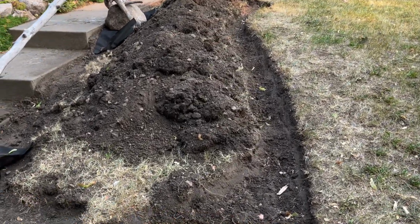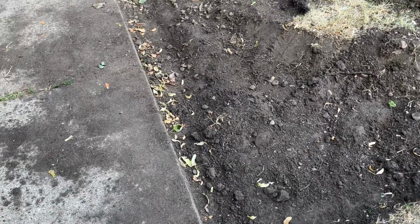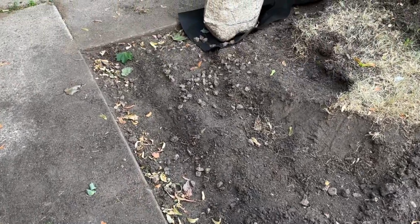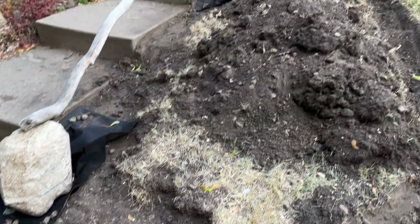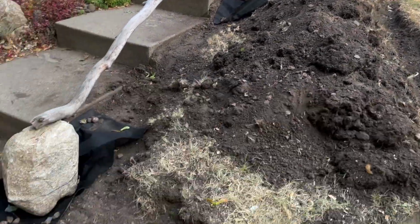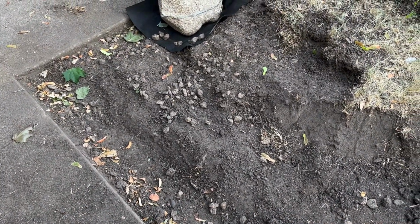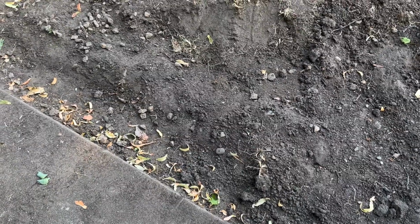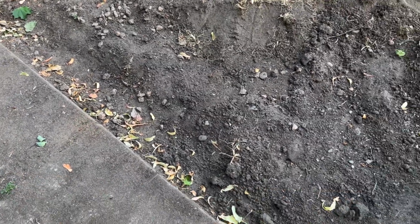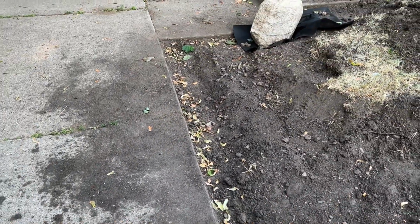Alright, here's where I left off. I couldn't dig this trench as deep as I wanted because there happened to be a lot of rocks there. That's because the gas line runs straight under this, so I don't want to go too deep. And I think they put a bunch of rocks in when they installed that. So I can't get as deep as I'd like to, but that's the way it's looking right now.